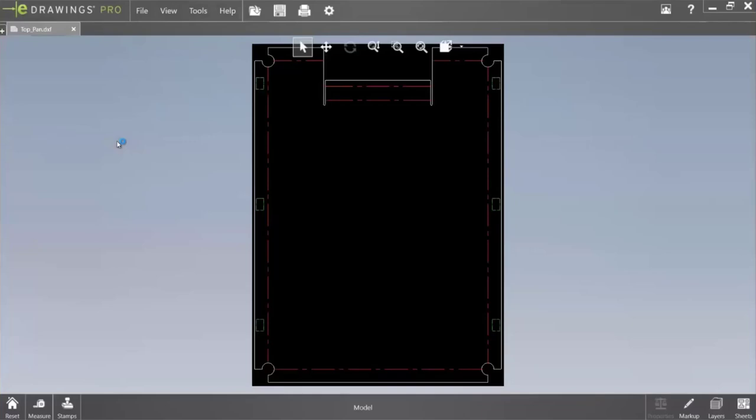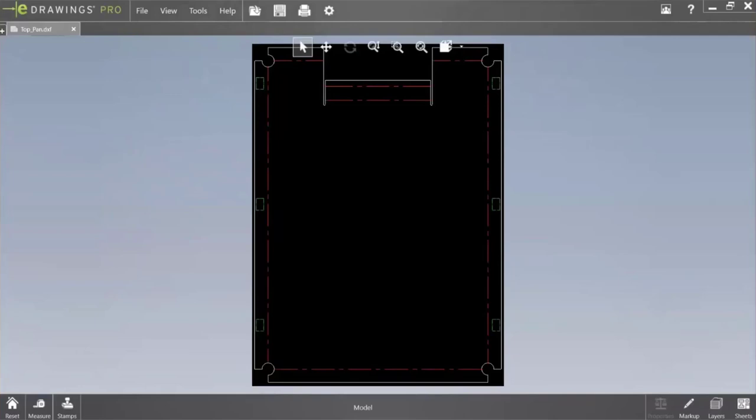See here now, you have your outline of your entire part, of the flat pattern part. Your red dashed lines are your bend lines. The green dashed are your stampings. And you have this saved out right away, ready to go to be produced, to be cut out or stamped, however you need it to be.